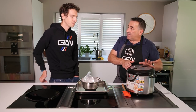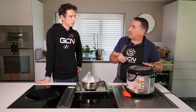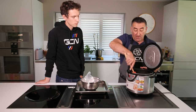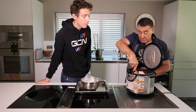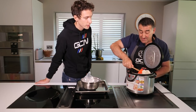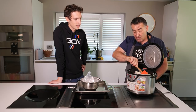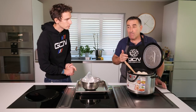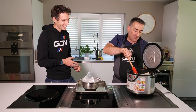The rice cooker's finished, so I'm going to lift the lid and give it a stir, making sure everything's mixed really well in. I'll give it a little taste, and if it's not sweet enough I'll add a little more agave nectar. The rice cooker's done its magic - it's all cooked really well. When I mix it, the texture becomes a little bit like putty. It looks a little bit like baby food, which is appropriate for professional cyclists - they don't have to chew anything. Everything's mixed really well in there - that is absolutely perfect texture.